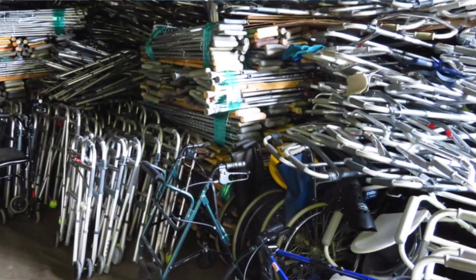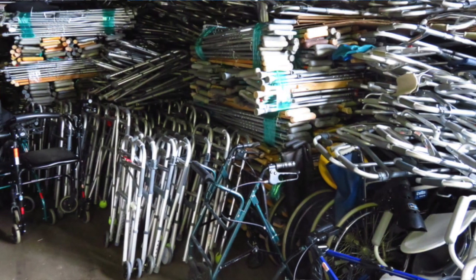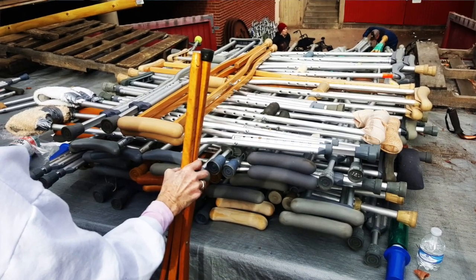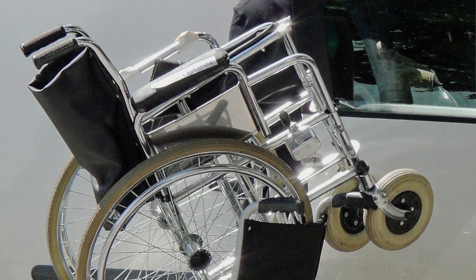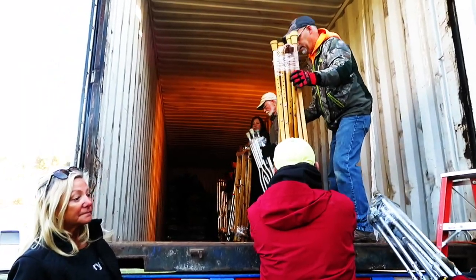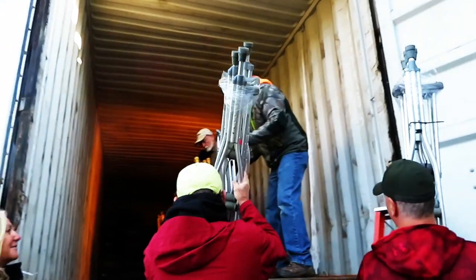I realized that we have so much surplus here that this stuff is just everywhere. I figure about every other house in the United States has got some sort of mobility equipment that isn't being used. Crutches or a wheelchair that grandmother had before she passed, and they just put it into storage, and it never gets used and eventually ends up in the landfill. So I thought it would be a good idea to test that idea to see if we could move our equipment, our surplus, into these developing countries where they don't have access to this material.